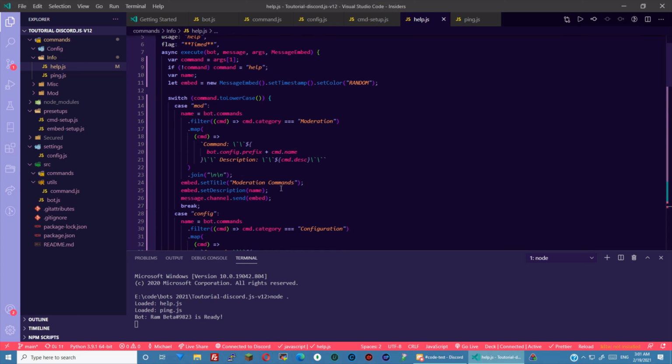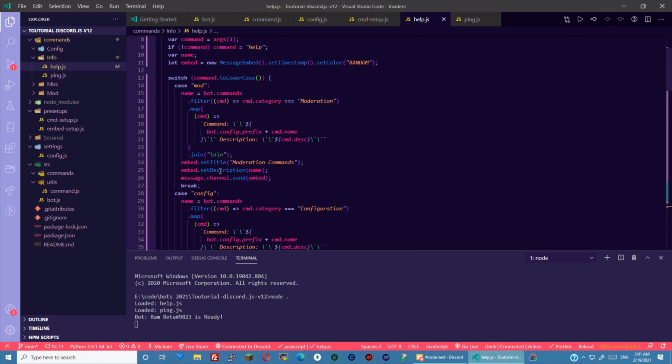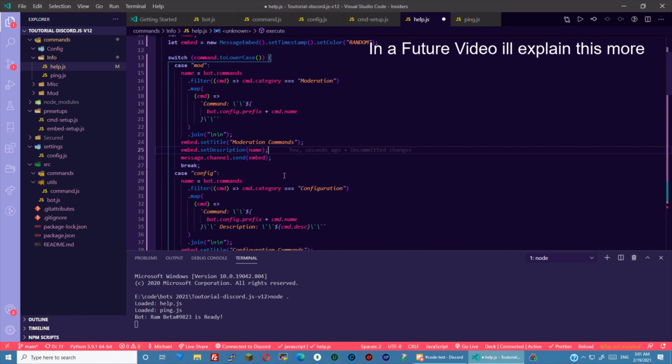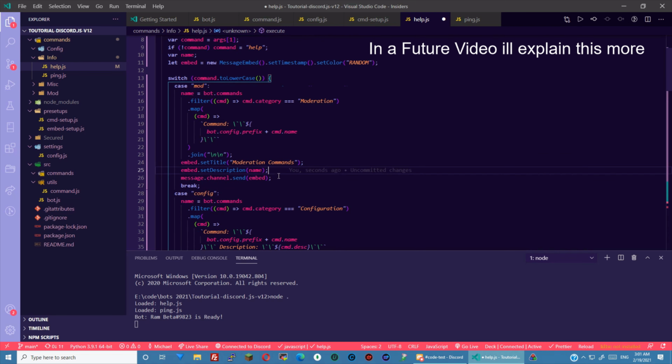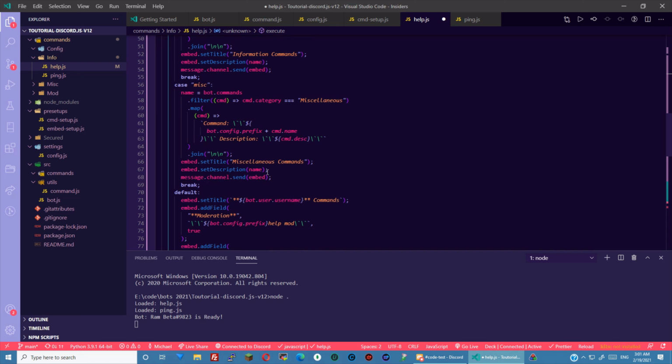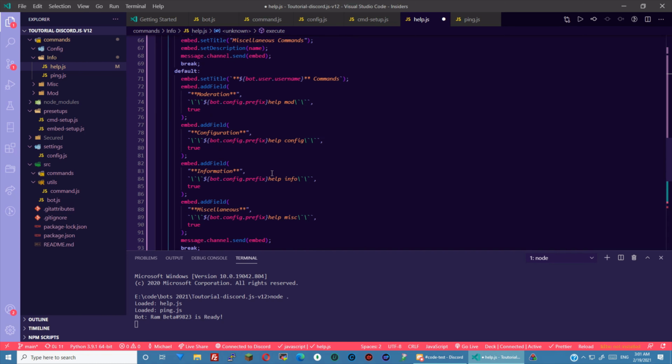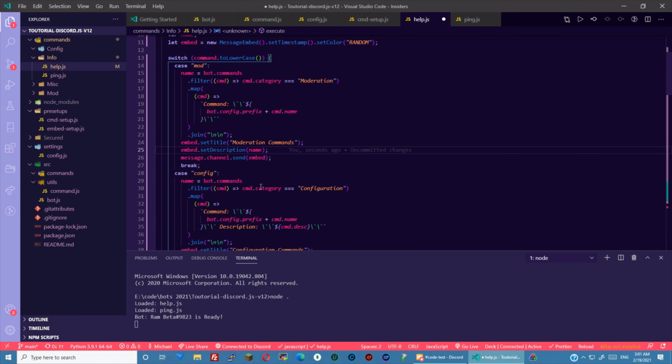And then what we can do is go back up here again. Instead of doing description, you can actually go ahead and remove description up here. And we'll change this to name. We'll do that for all of them.